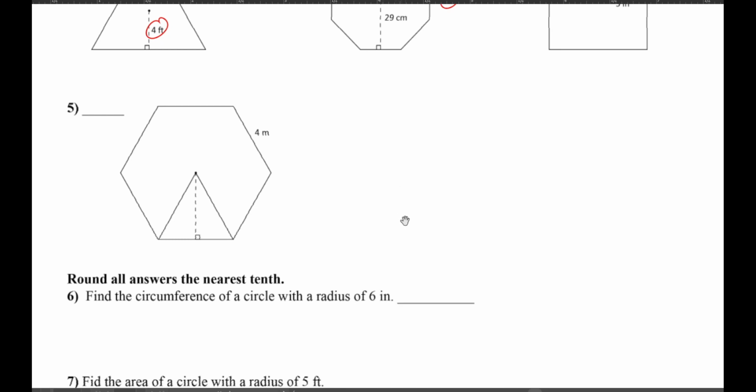Okay, number 5. Let's take a look at this one. This is a little more difficult. How many sides does this thing have? 6. It's a hexagon. All right, so what we're going to do is this. They don't give you anything inside of here. They don't tell you the apothem, right? This one, this one, this one, they told you the apothem. They don't tell it to you on this one. We can actually figure it out, and it takes a little bit of doing. So one thing that we can find without any numbers whatsoever, if I know it's a 6-sided regular polygon, I could find that big angle right there. How do I find that big angle?